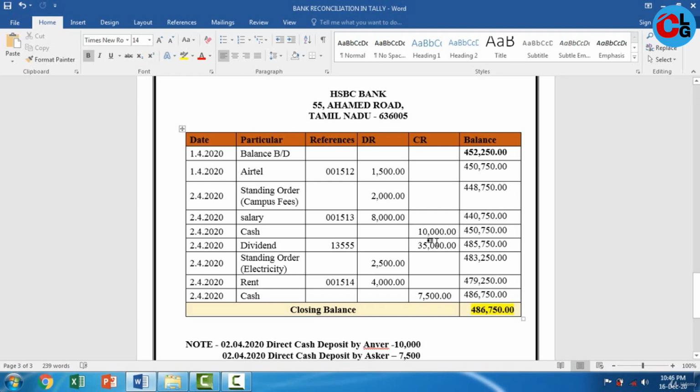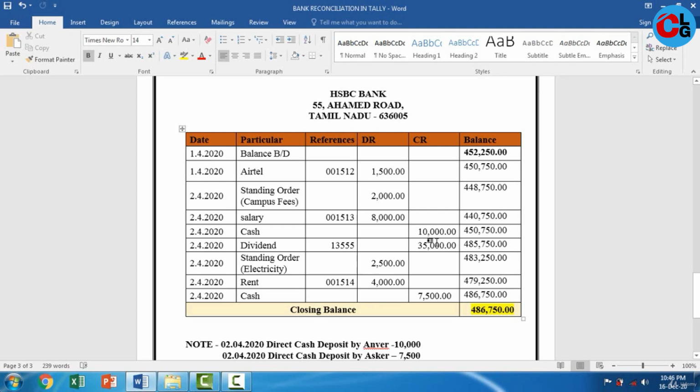So first, on 1st April 2020, the Airtel check number 1512 cleared 1500, and a standing order, that is campus fees, 2000. Salary, check 1513, 8000. Cash, it means 10,000. Dividend 35,000, and it is the check number, right?